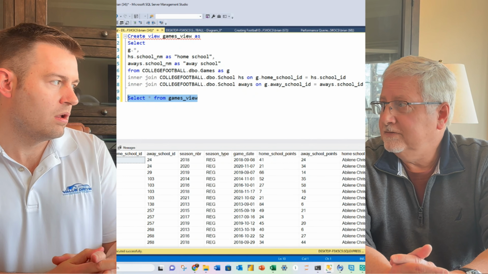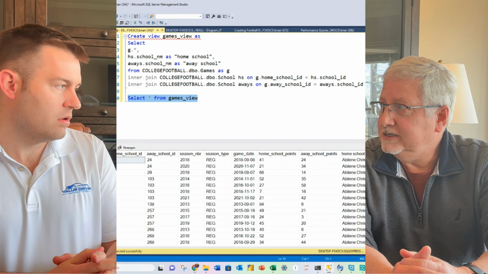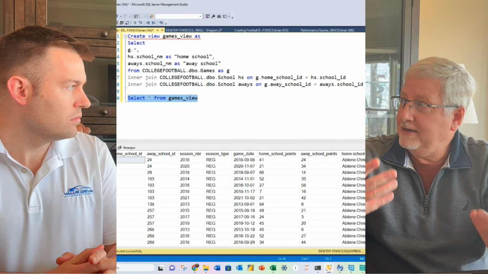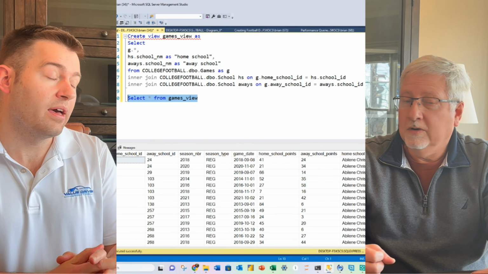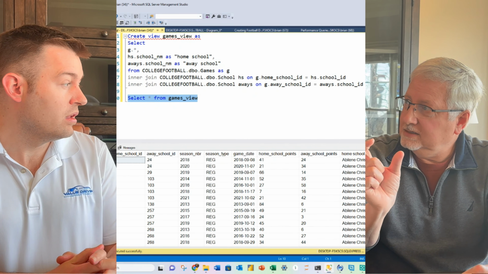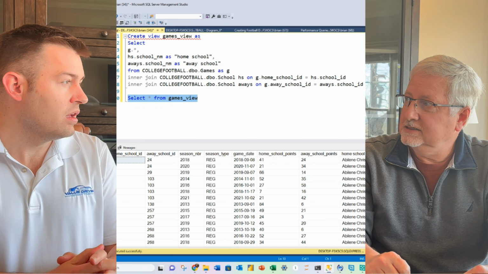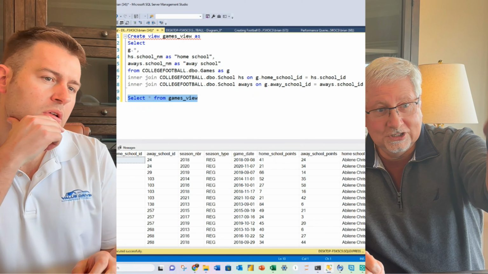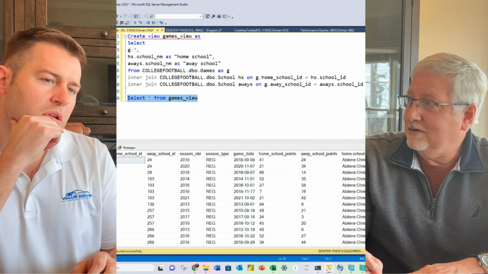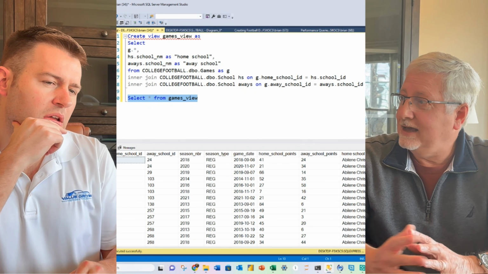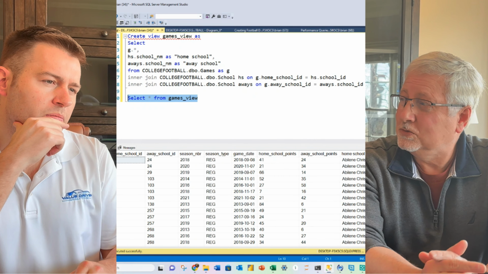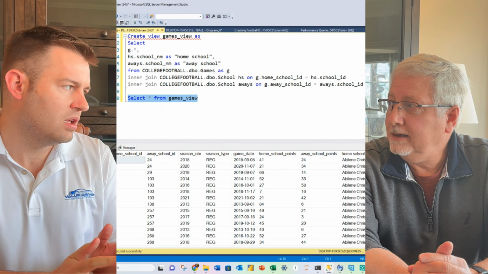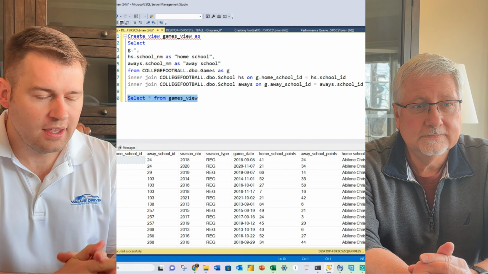The most expensive part of a computer operation is reading and writing data off of disk. So the more characters I put in a particular table, the more I'm having to read all the time. Whereas if I'm reading that lookup table once and applying that all over the place instead of reading all of that data all the time. In this particular example, you're seeing Abilene Christian all over the place. It's repeated, and if I'm storing that, I'm taking up a lot of space. So I really only want to store it once. And it might be slower to pull back if it has way more data than I need. Okay, I appreciate that as an analyst.